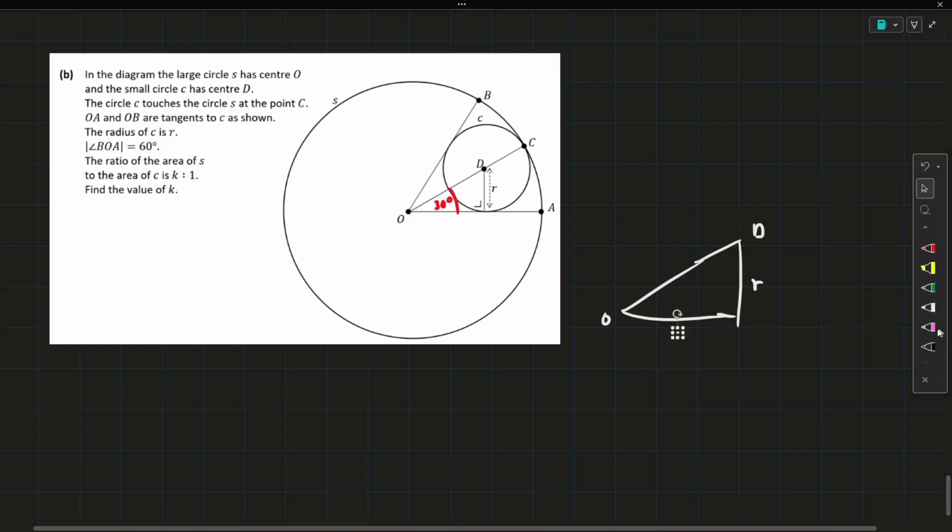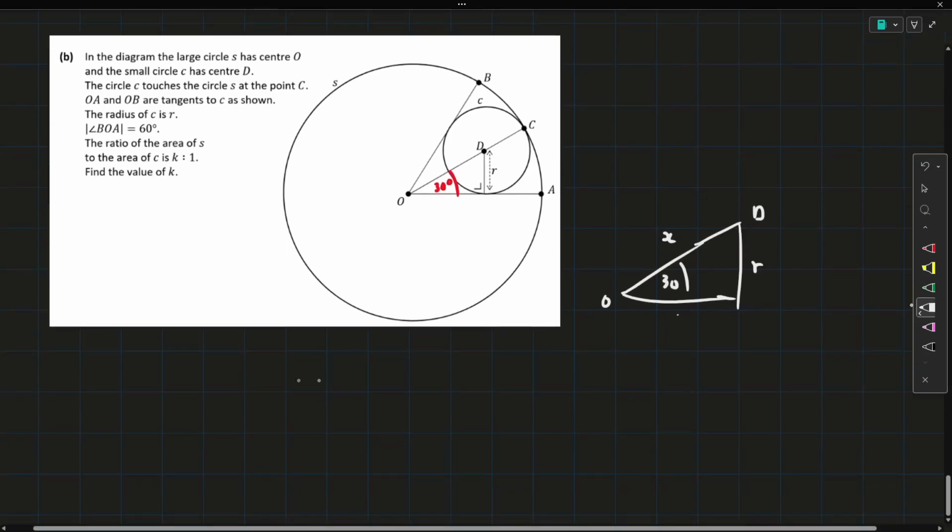Now, you could figure out this side, but the problem is if we figure out this side, well, then we know part of this radius, but we don't know what this part here is. It's going to be difficult to find out. But if we figure out here, we know part of a radius, and then we know this is one of the smaller radii, so it's going to be quite nice. So if we want to figure out this side, I'll just call it x, and this is 30.